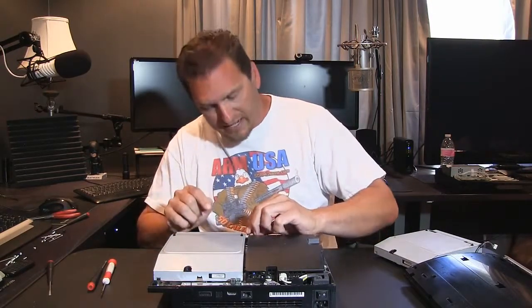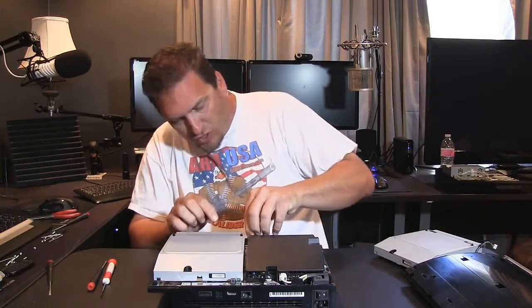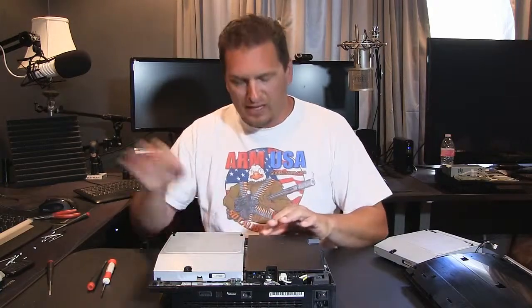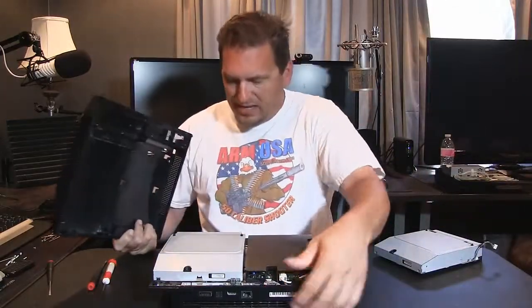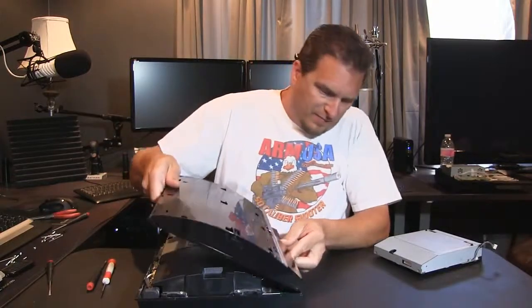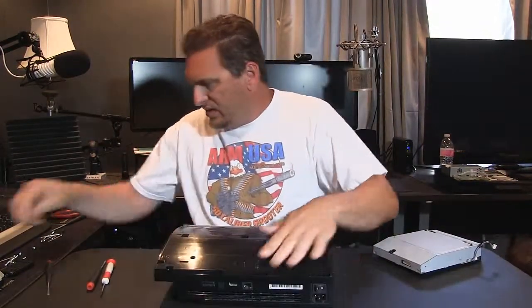Take your 4-pin connector and plug it back in, which I'm sure is probably the power, because these aren't the cables that bring the video data out. Plug that back in. You've got your flat cable back in. You take the top unit of this, hook it in the front, hold it down like that, and you take your screws.